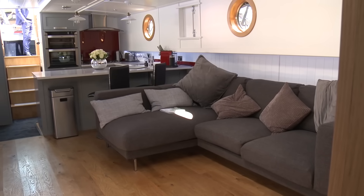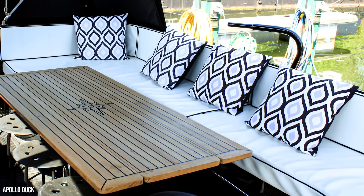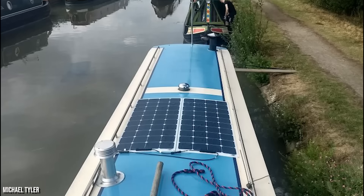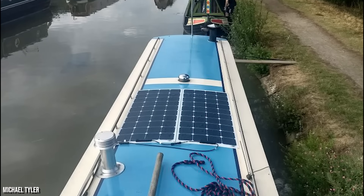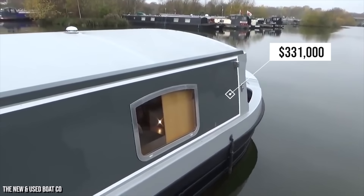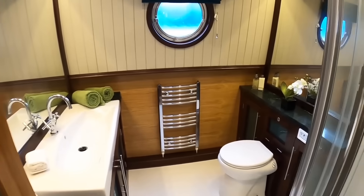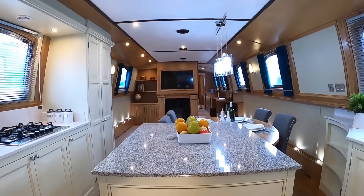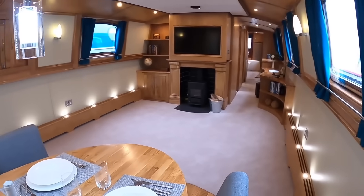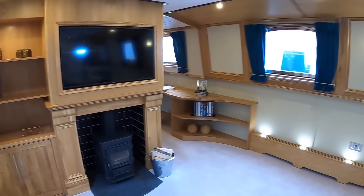That used narrowboat grants you three bedrooms within a 70-foot vessel, complete with a lounge area, a kitchen, a bathroom, and a seating area on the deck, and it uses solar panels to power equipment. Meanwhile, a brand new boat such as the Aqualine Canterbury can cost $331,000. It has two bedrooms and two bathrooms within 68 feet, a kitchen with a dining area attached, a separate living room, and extra features such as a washing machine, multiple TVs, a dishwasher, and a freezer.